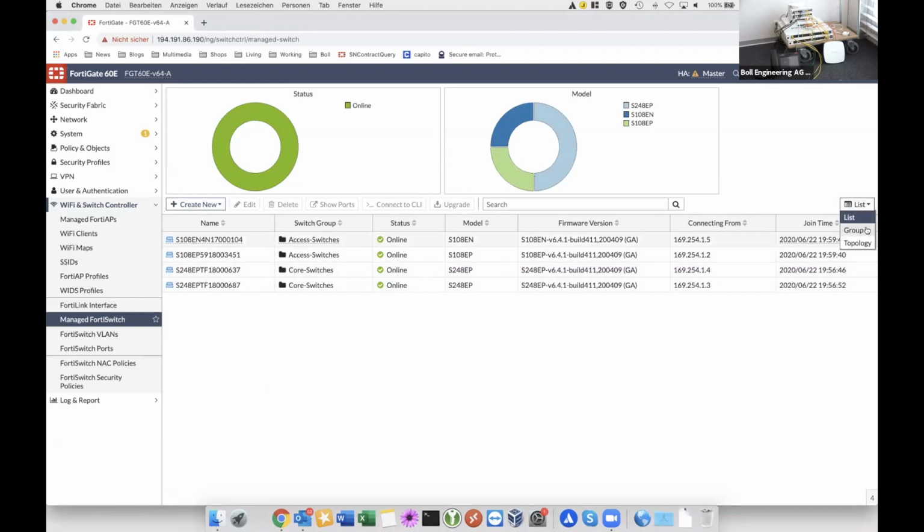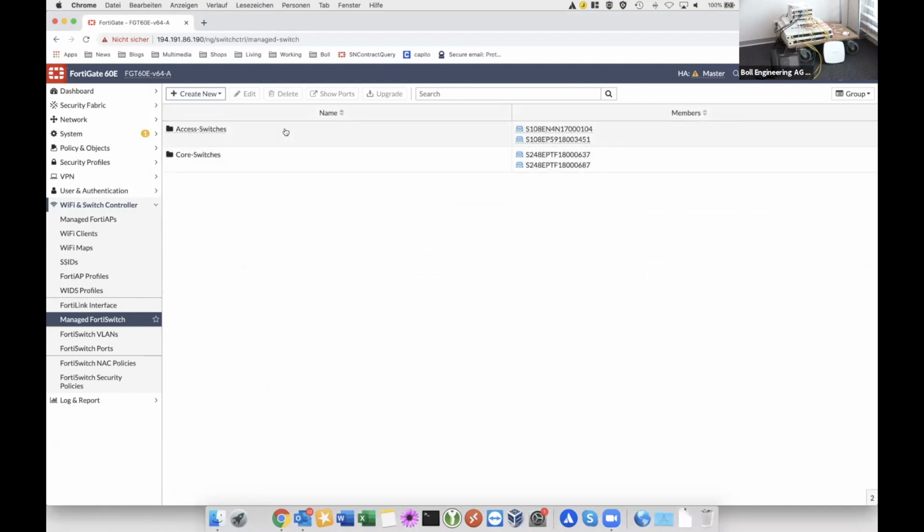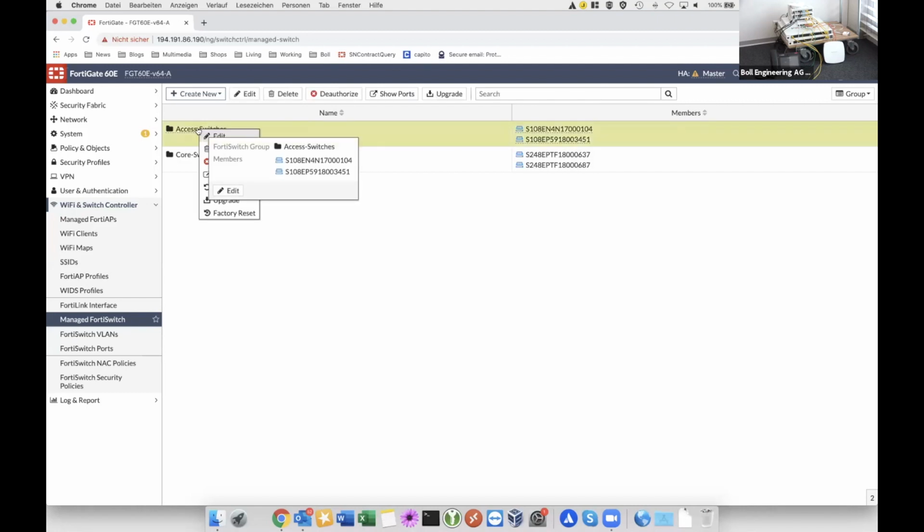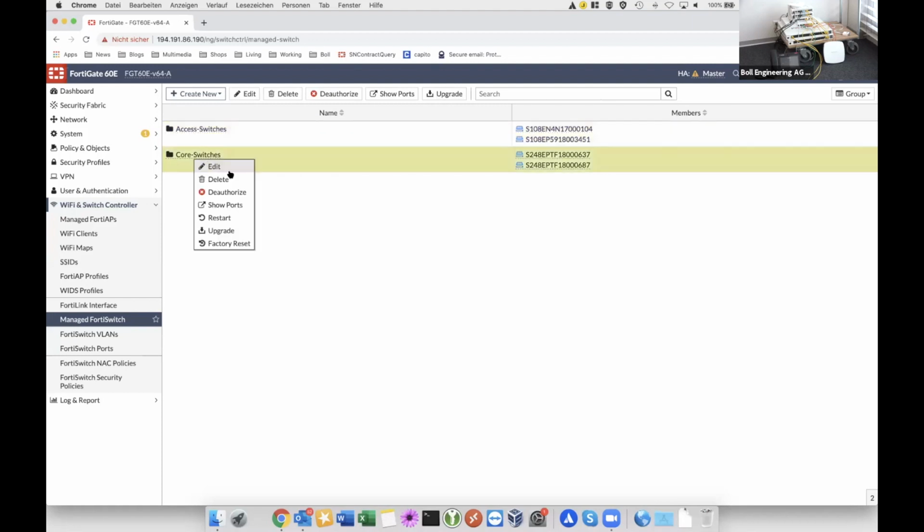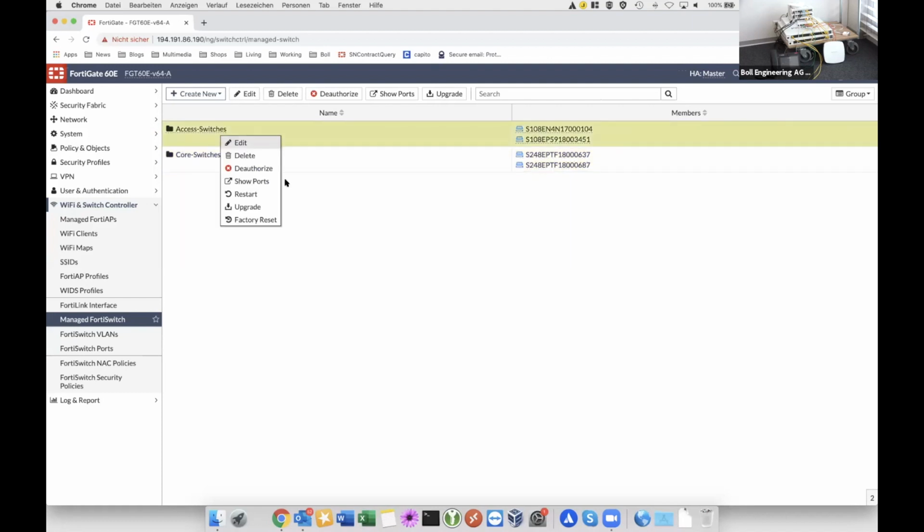Then they also implemented a group-based approach where you can assign your switches to groups. You can also assign a switch to multiple different groups. And the purpose of these groups is just for maintenance. So you can say, okay, reboot all my core switches, which you shouldn't do at any time, because if you have some redundancy, then boot one after another. But you could do that. You can also say, okay, upgrade all my access switches. So it just makes the maintenance easier for you administrators.